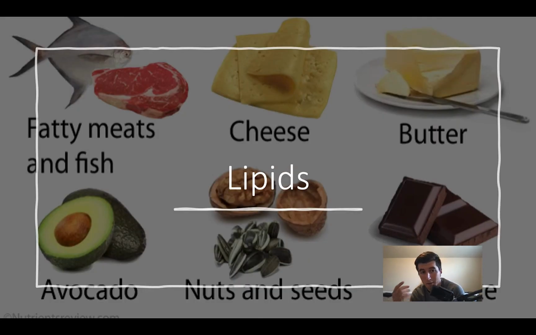Let's talk about lipids. Lipids, as you guys can probably guess by what's on the background, are just going to be a form of fat, right? So if you think fatty meats, cheese, butter, whatever, it's going to be lipid. Lipid is fat, fat is lipid. The word means the same thing. If you're like me, when you see an avocado, you sit there and think, but I'm the healthy kind of fat, right? Like, it's fat. I don't know how else to cut it.